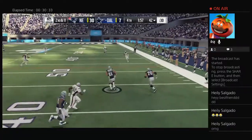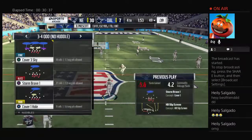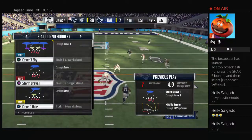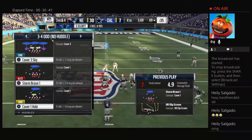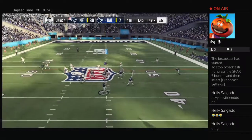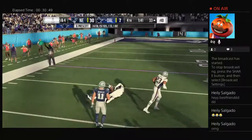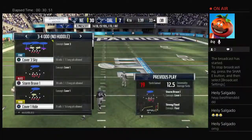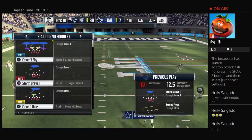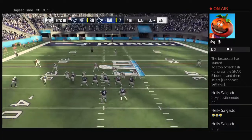Looking to throw. Prescott. They'll set up the screen to Elliott. They get 7 there on the screen. It'll set up a third down. They're going to need to get up and set in a hurry. Prescott from the gun on third. He completes it to Bryant. And the play goes for 19 yards. Gives him a new set of downs. Now you've got to hustle your guys to the line and get them set.